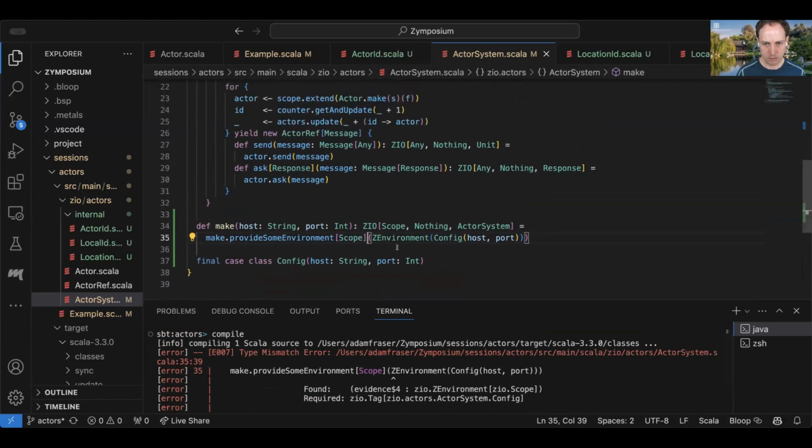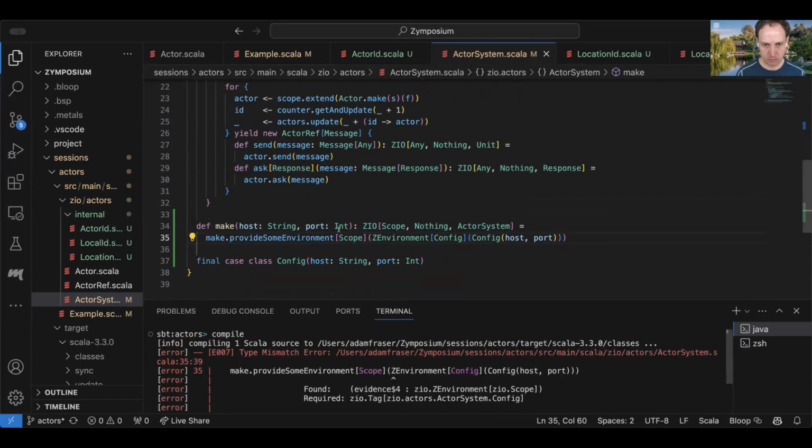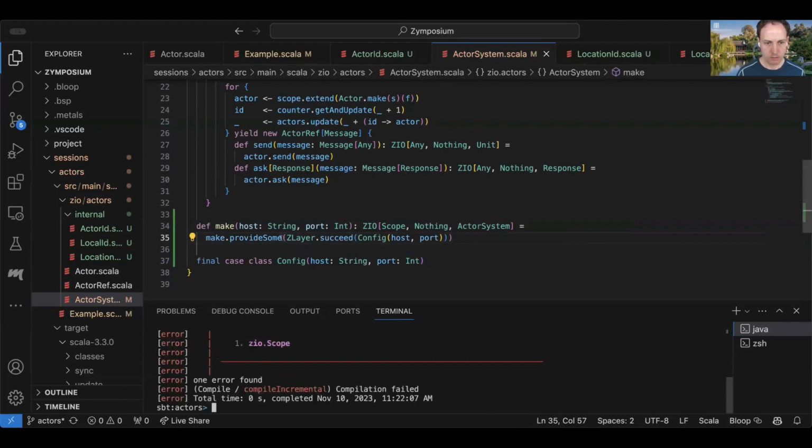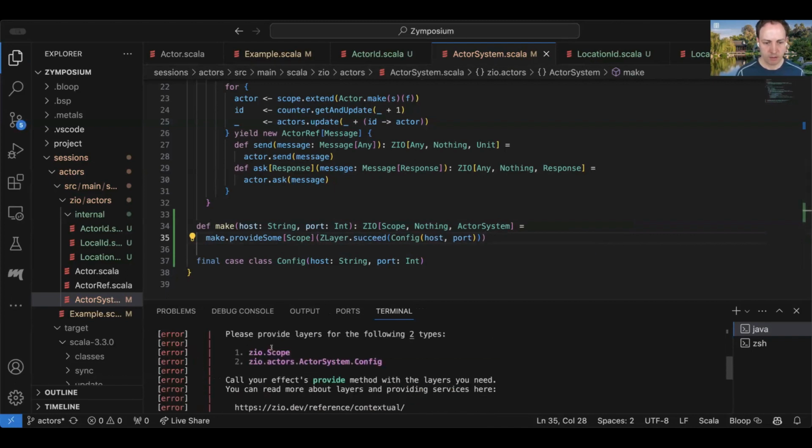I can just do the simplest version. We do the later, but let's just do the... Okay, there we go.